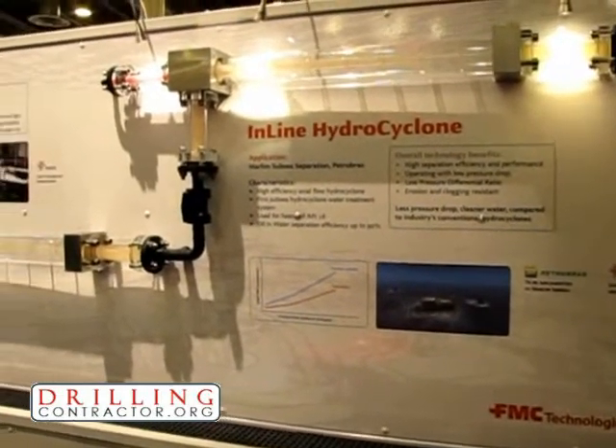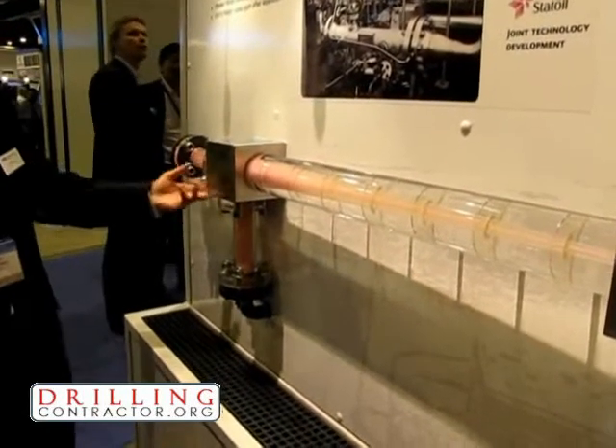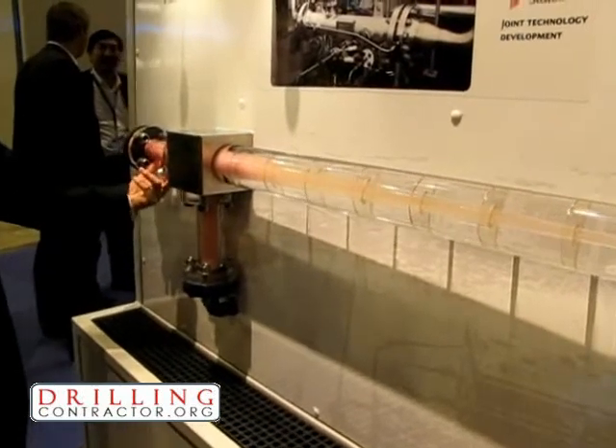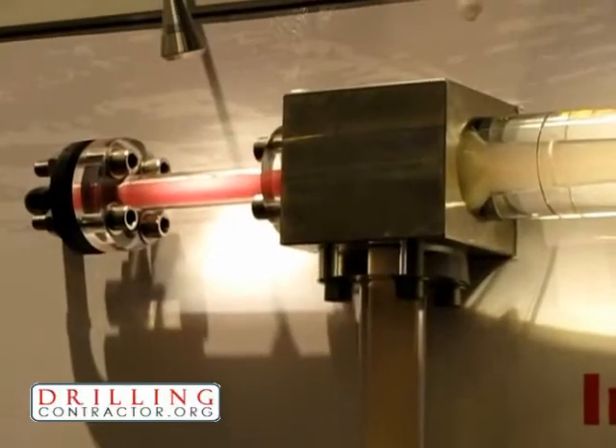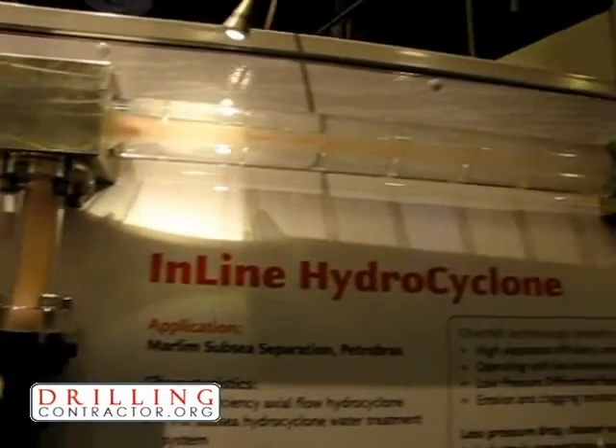Petrobras obviously saw some problems. They have a lot of floating assets — FPSOs and various kinds of floating vessels — and they're spending a lot of time raising water up to the surface and separating it out, which destroys the efficiency of an oil and gas installation. So we came up with a solution in conjunction with Petrobras to use our in-line separation technology, similar to what was on Perdido, with some differences due to different reservoir qualities. We used that in-line separation technology and pumping technology to separate the water out subsea, send the rest of the hydrocarbons up to the surface, and actually pump the separated water back into the oil formation to use as an injection medium to increase the productivity of the hydrocarbons in the reservoir. It's really going to be a big boost for Petrobras in getting this reservoir back to viable production levels.